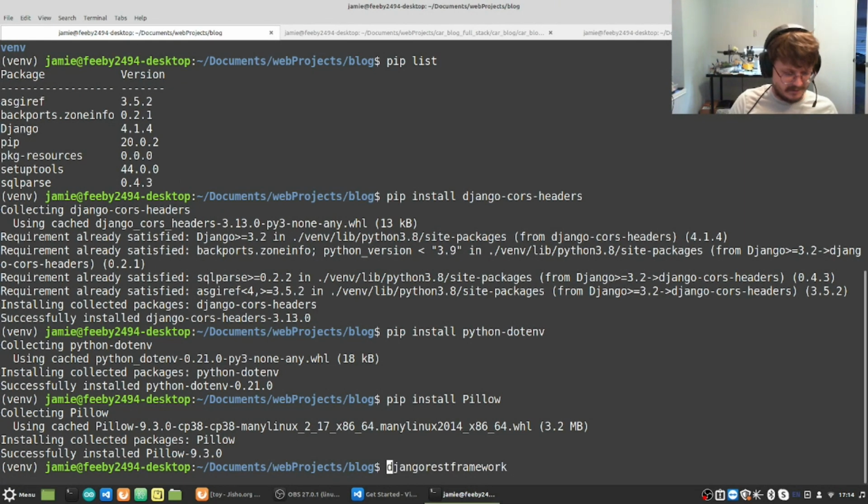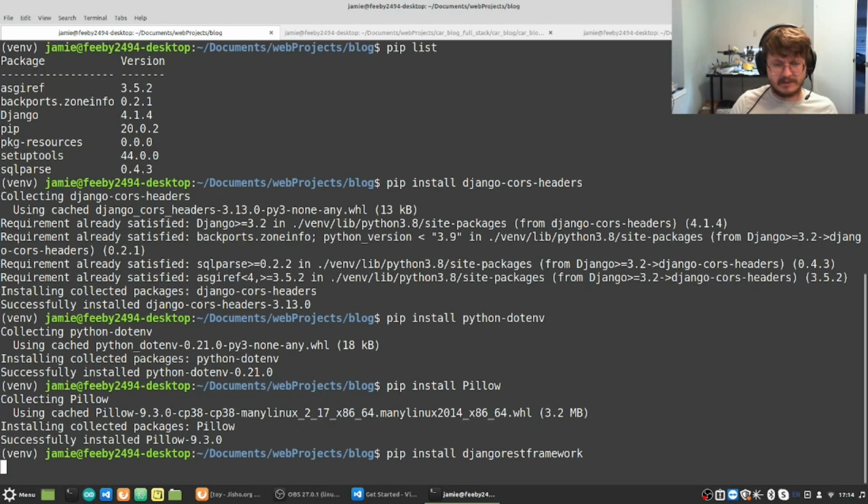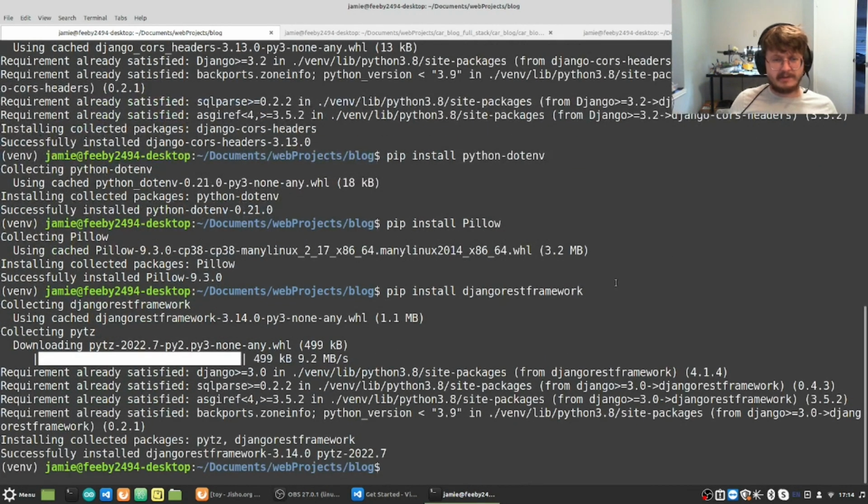Oops. pip install djangorestframework. This allows us to make a REST API. Because if we don't install it, then it will expect us to use Jinja2 or a templating language and have the whole application on the server side instead of having a front end application and then the REST API.